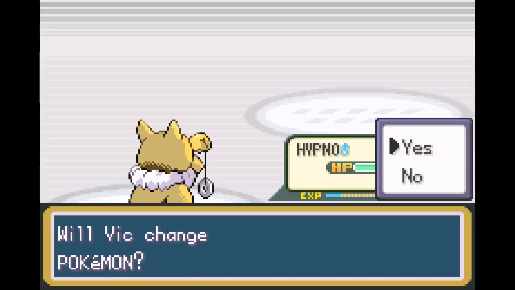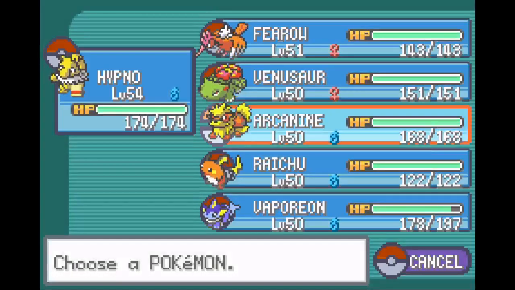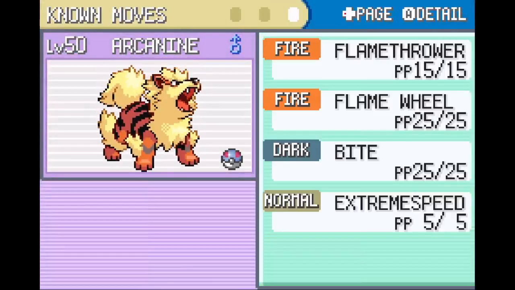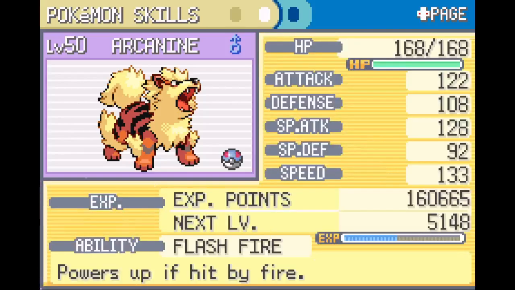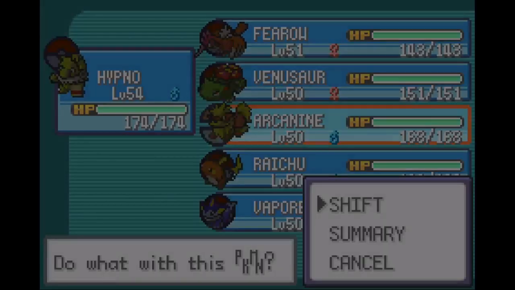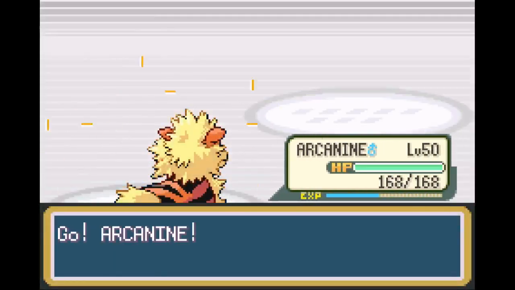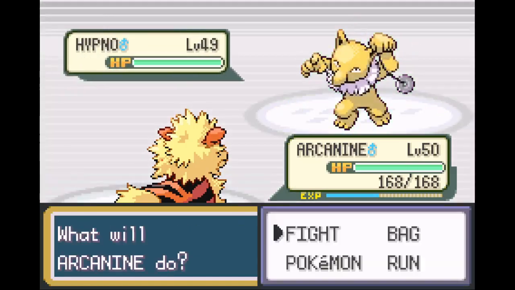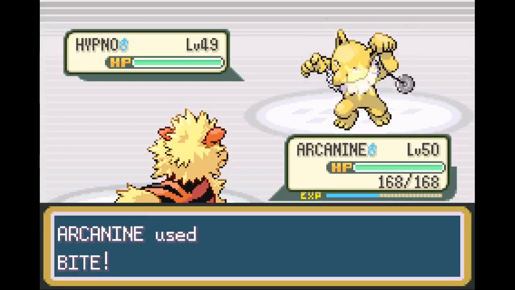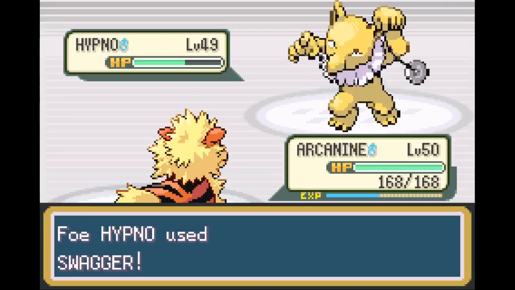Another Hypno, huh? Let's see. I guess I can use my Arcanine since he still has Bite, doesn't he? Yes, he does! Okay, so I'll use my Arcanine. Go! They bring out another Hypno, but a level 49. Use Bite, since it has good attack power. Flinch, flinch, flinch, flinch. Nope, Swagger.